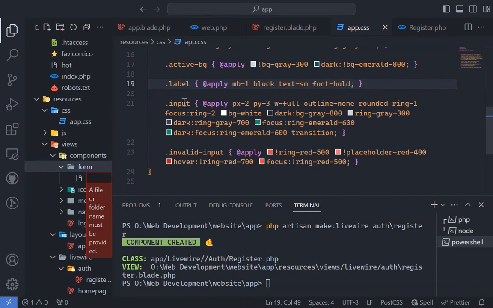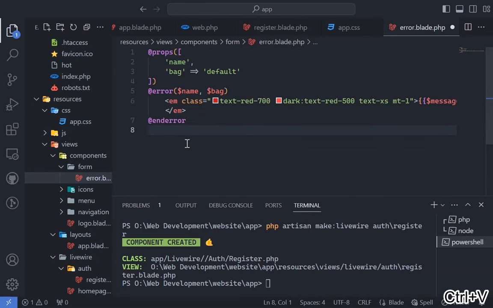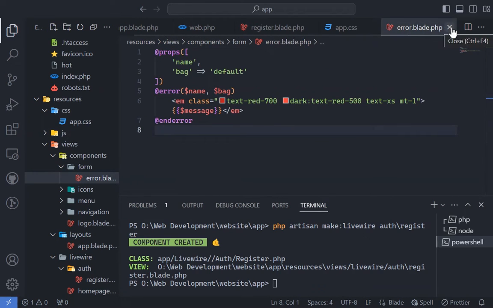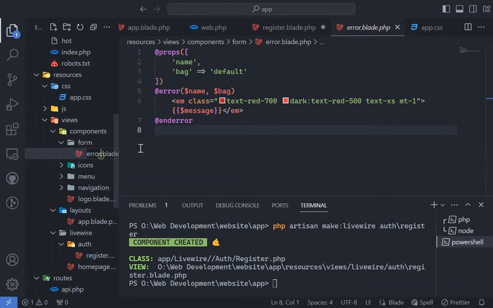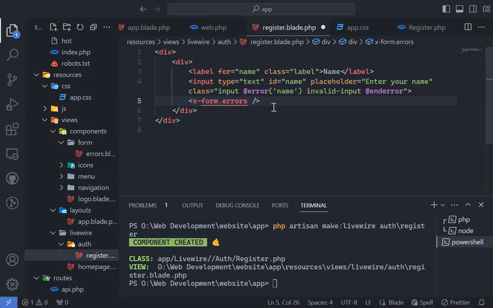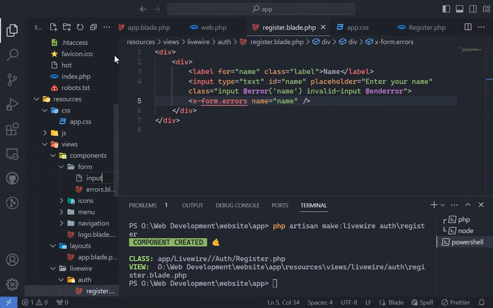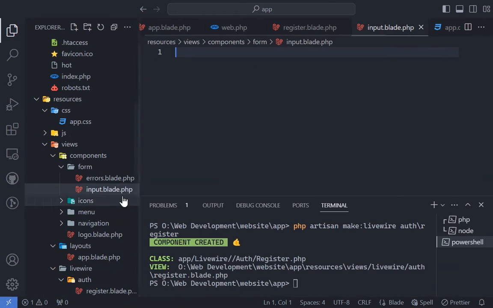Next, let's create an error component inside the form folder. This way, we can call it below the input element. Similarly, we can create a component for the input element.